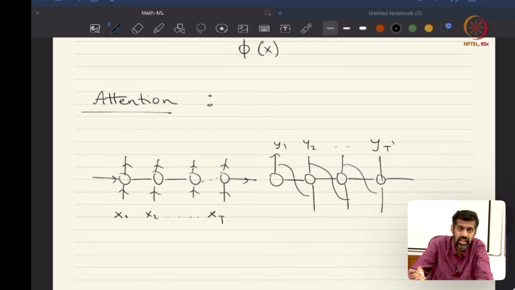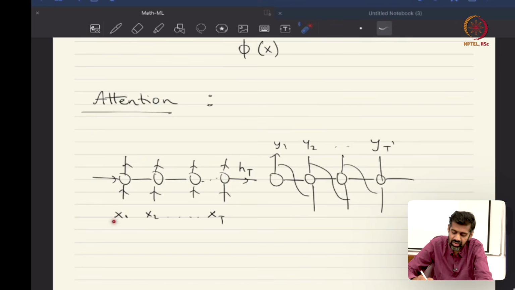So, this was ht, the tth latent representation or tth hidden state. And last class, a student made a very interesting comment that all the information about the input sequence is now being enforced to be embedded onto the last hidden state, and that is being propagated through the output generation. The burden of compressing all the information about the input is put on one vector ht. You made that comment last time, right? So, which may not be a great idea.